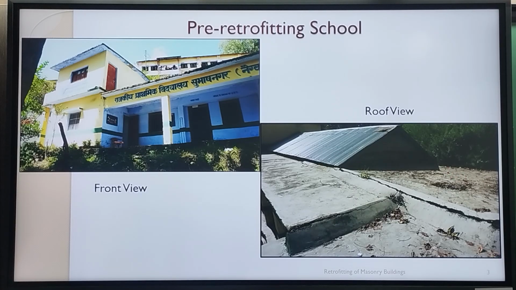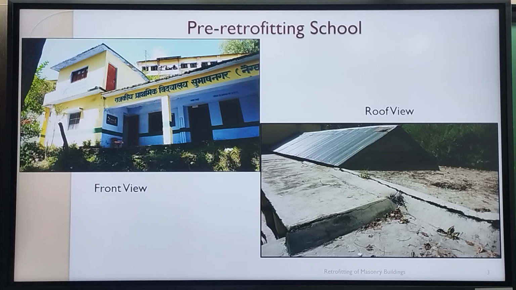So all these things were constructed at different times, and they have some very interesting problems. Apart from the seismic vulnerability, it had some other issues also, which were to do with water leakages. And when you retrofit, you take care of all the things that you can.